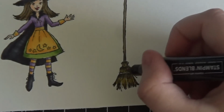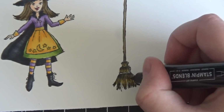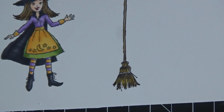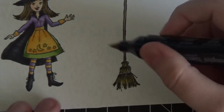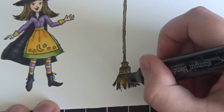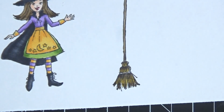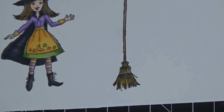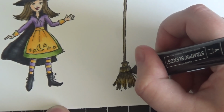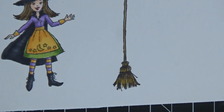And I'm going to go back in with the light soft suede. I found that when mixing three colors, I generally don't have to go back to the first color. I can just go back to the lighter color and then hit the darker parts with the lighter color one more time, and then come in with that lightest color, which in this case is the dark Daffodil Delight, and then mix it all one more time. And we have this fun colored broom. And then I'm just going to take the dark soft suede and color in these little ropes that tie the broom together.